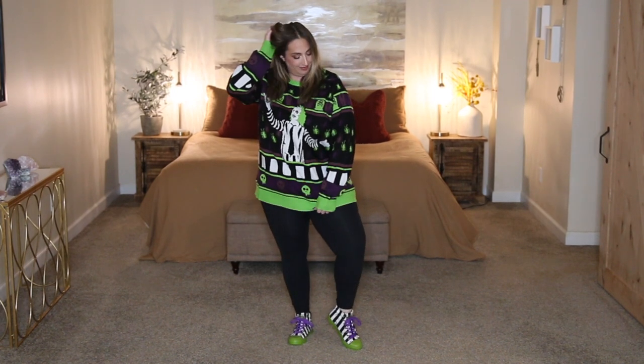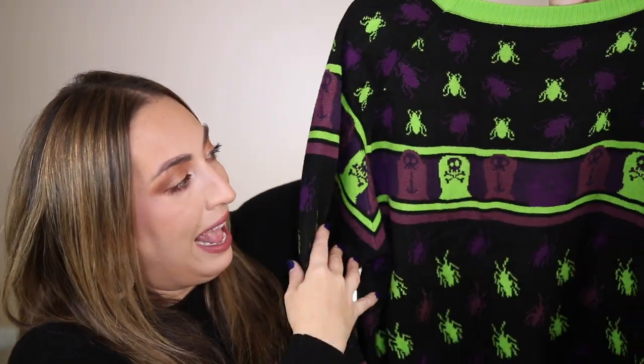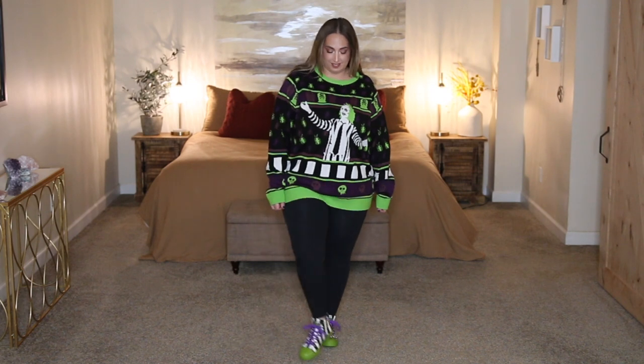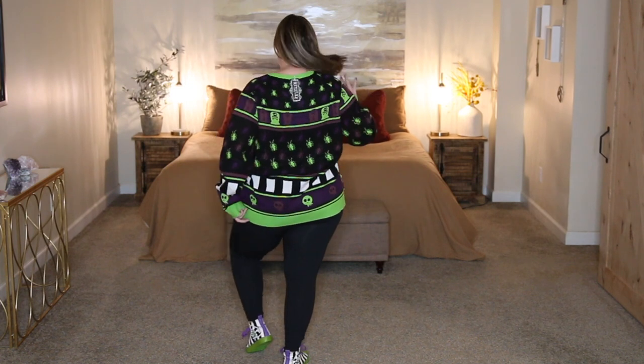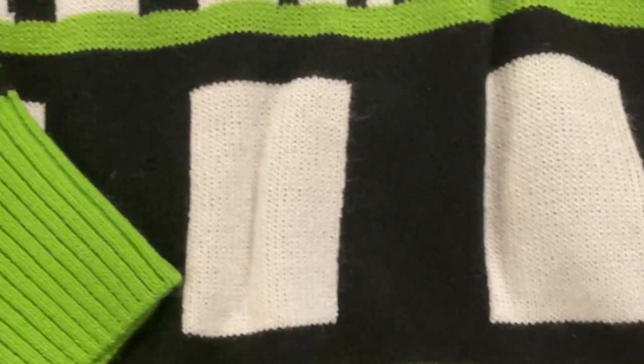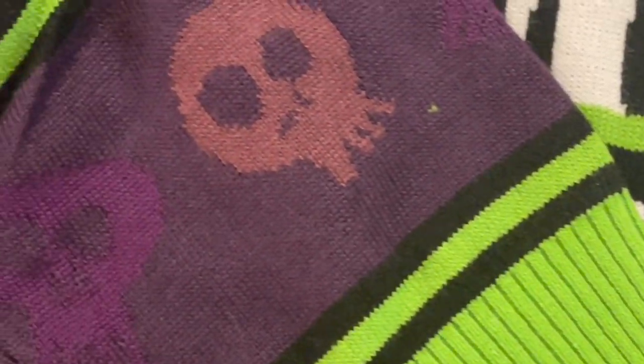This first sweater is a Beetlejuice sweater and I love it so much. It's a very burly-feeling, thick, well-made sweater — 100% acrylic — with tombstones, bugs, flies, and roaches throughout. It has skulls at the bottom, and when you turn it around it has tombstones across the back along with creepy crawly bugs. I picked this up in a size 3X and it fits perfectly oversized, so I'll wear it over leather leggings or jeans — really fun for trick-or-treaters.